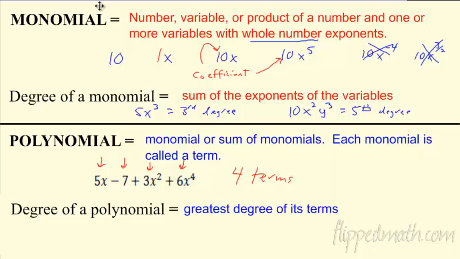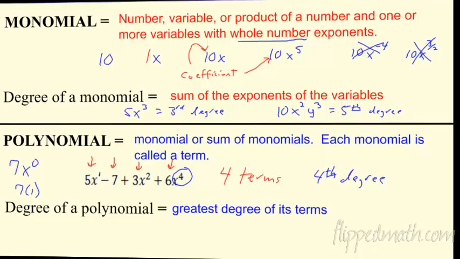When we start to look at the degree of a polynomial, it's a little bit different. So I added all these terms. These are four different monomials here. Add them all together, I get a polynomial. Poly just means many. And the degree now turns into the greatest degree of any one term. So if I look at all those terms, I've got four terms to look at. What do you see here? Here's the biggest one right here. So this is a one. It's not written. This is a one. Actually, even constants, even numbers have variables like seven. It's really seven x to the zero power. Anything to the zero power is one. So really, this term would have a degree of zero. This term has a degree of one. This term has a degree of two. This term has a degree of four. So if we're talking about the degree, this one up here is a fourth degree polynomial. Four terms, fourth degree.